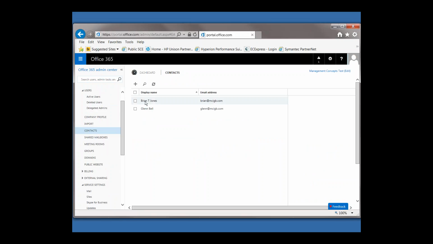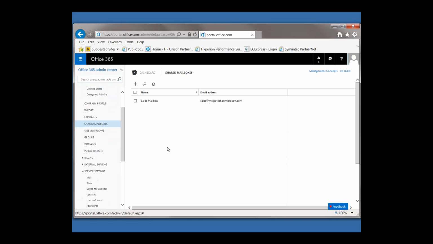If I want my other user, Brian T. Jones, to show up in my contact lists and to be manipulatable, I can add external users as contacts into Office 365. If you've got vendors or people you deal with all the time and everybody deals with them, you can add those as contacts. That's what that's for.